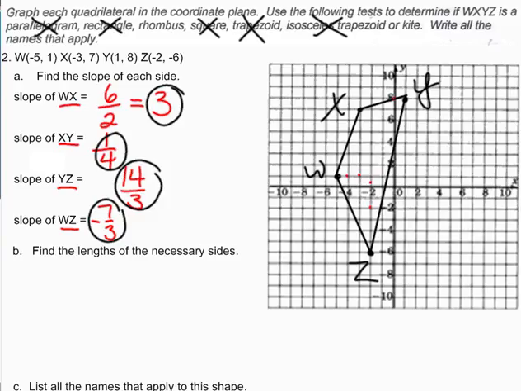So now, if we have a kite, that would mean that we have two sets of sides that are congruent. And if we have a rhombus, all four sides are congruent. So, you can eyeball this and you think, well, no, there's nothing that's congruent, but you have to prove it. So, let's prove it.